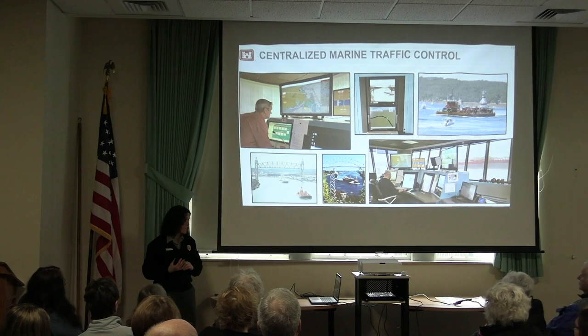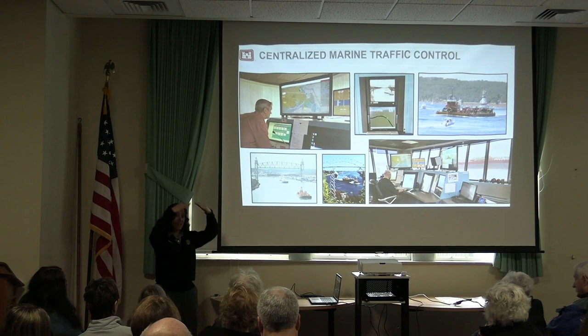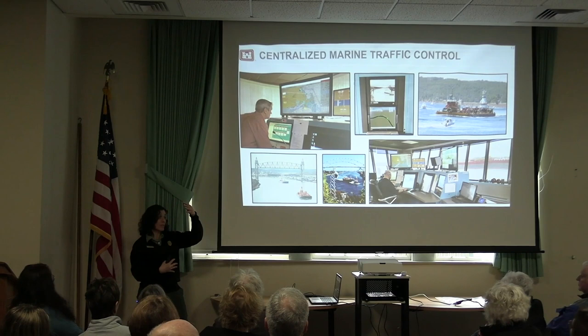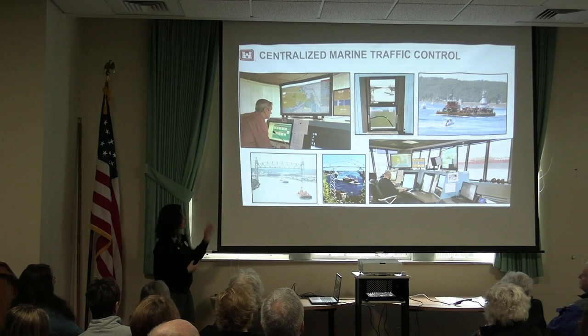Say, for instance, that car carrier. Depending on how much it is loaded will determine how low it sits in the water or how high it sits out of the water. We want at least 4 feet of air above the vessel and at least 4 feet of water below the vessel. And sometimes those vessels are so big that they are tide dependent on when they'll meet that criteria. So all that is calculated and coordinated.